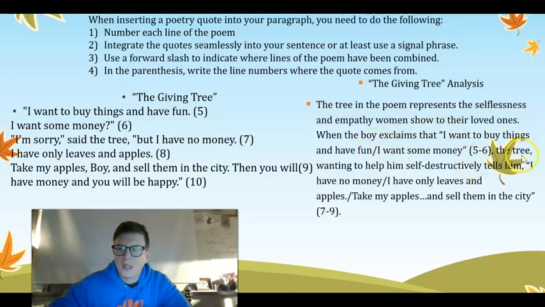The tree, wanting to help him, self-destructively tells him, comma. Now look, because I don't use the word that, I put a comma here. Now, if I had written that the tree, wanting to help him self-destructively, tells him that, and I put the word that, I delete that comma. Okay. Quote, I have no money, slash, I have only leaves and apples, slash, take my apples and sell them in the city. Quotation mark, 7 through 9.